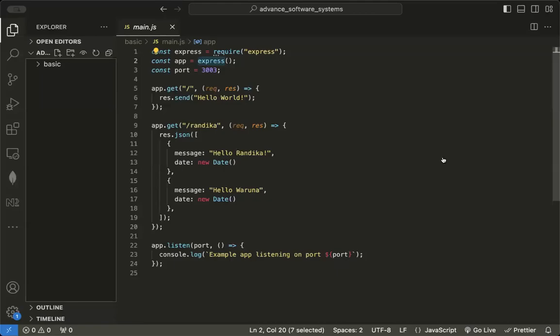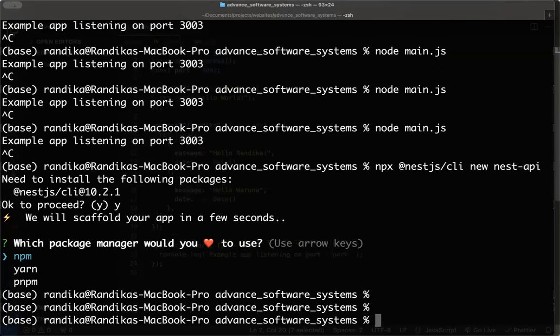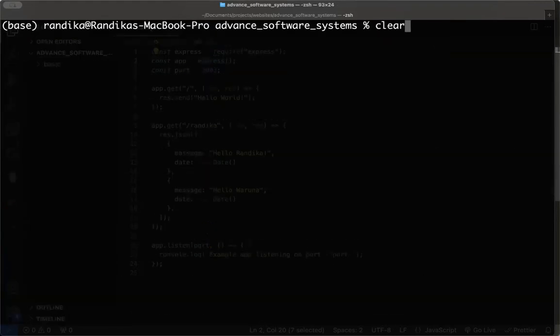The new keyword is needed, and the project name. So using npx, I have created a new project using Nest CLI, and the project name I have given is Nest API. You can give any other name. So let me clear this out, and I will name this Game API.